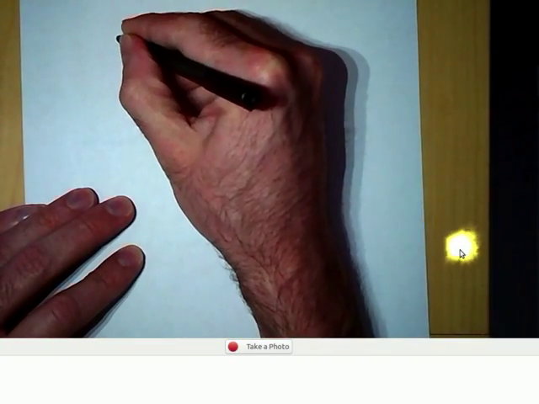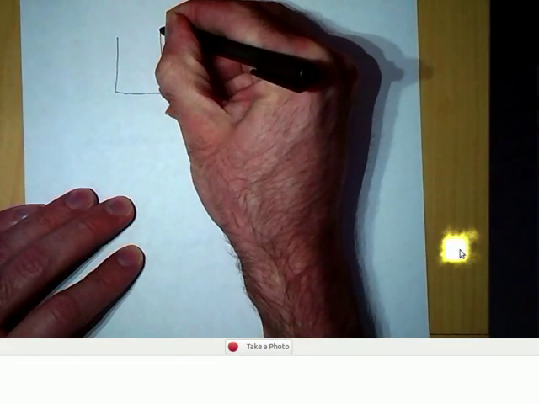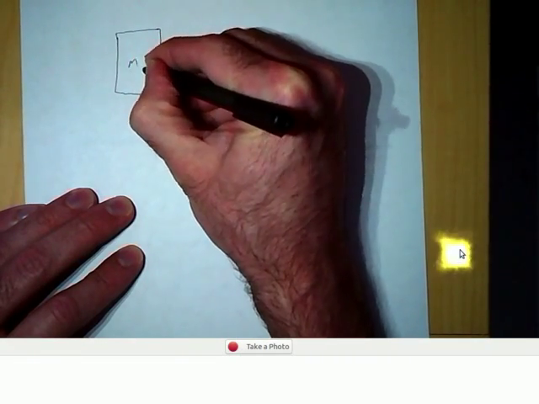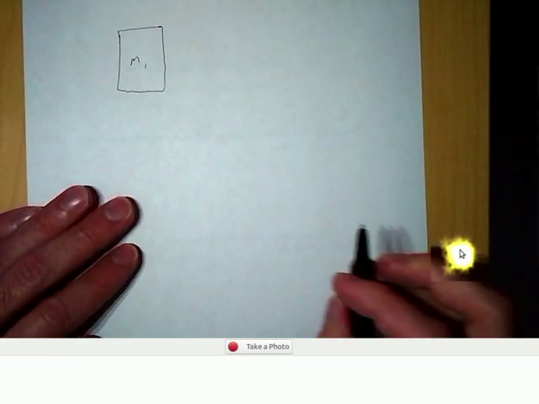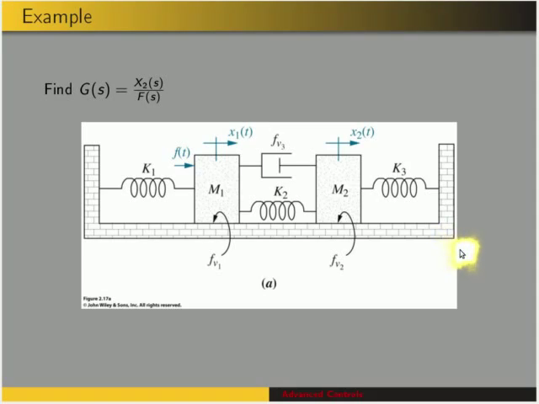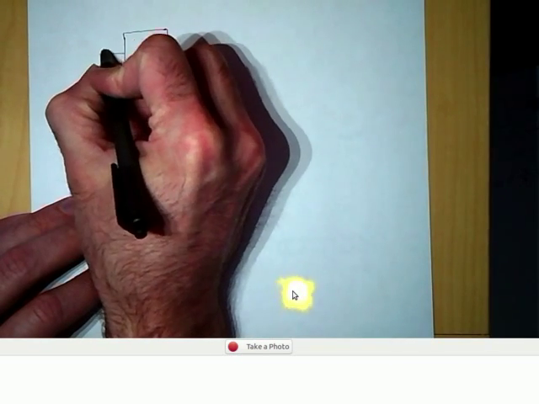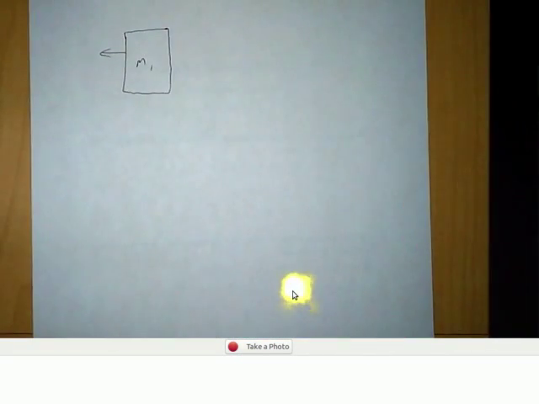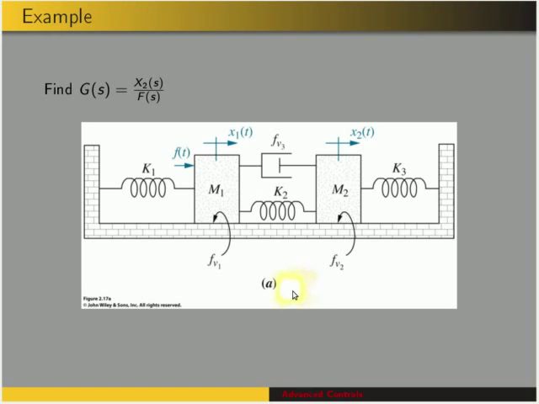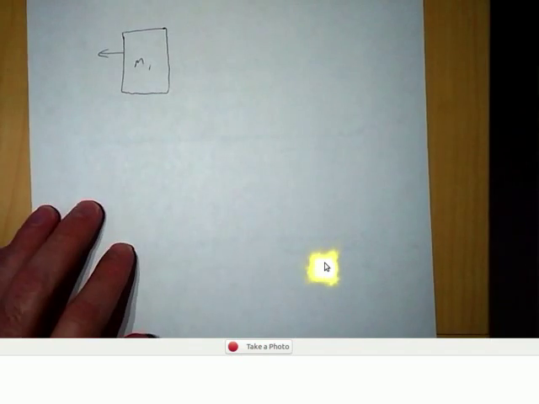Let's see, here is M1, and we have a spring, coefficient of friction here. We also have some damping here, and another spring. So we've got 2 dampers and 2 springs. So there's a force here, and now we're assuming that mass 1 is moving and mass 2 is fixed. So we're drawing the forces as if mass 2 was fixed and mass 1 was moving.